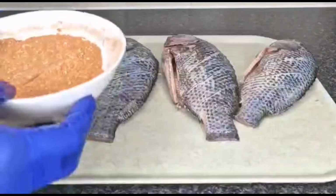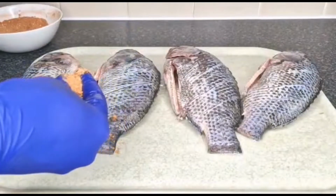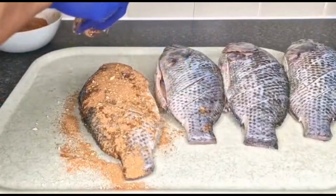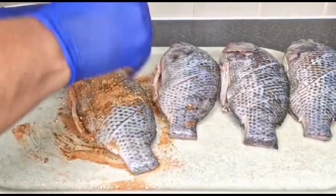Next, apply the seasoning mix on the fish. When you're applying the seasoning mix, you have to be generous. You want the fish to be covered with the seasoning because that's where the flavor is going to come from. You have to make sure that the fish is covered with the seasoning inside.